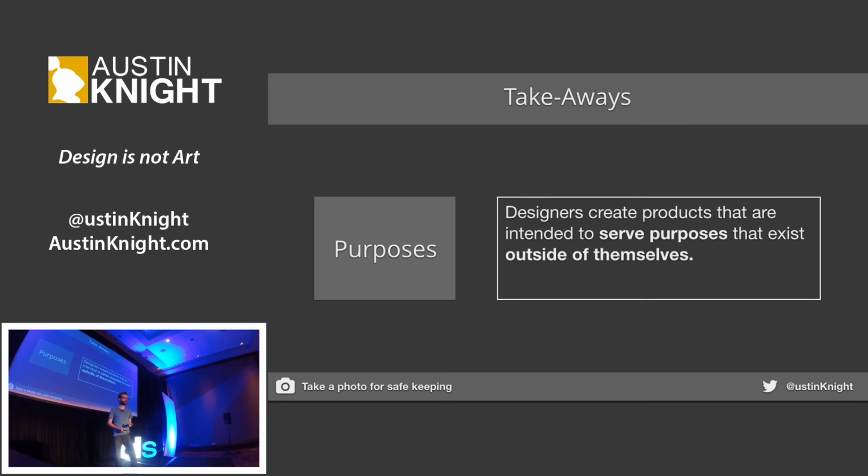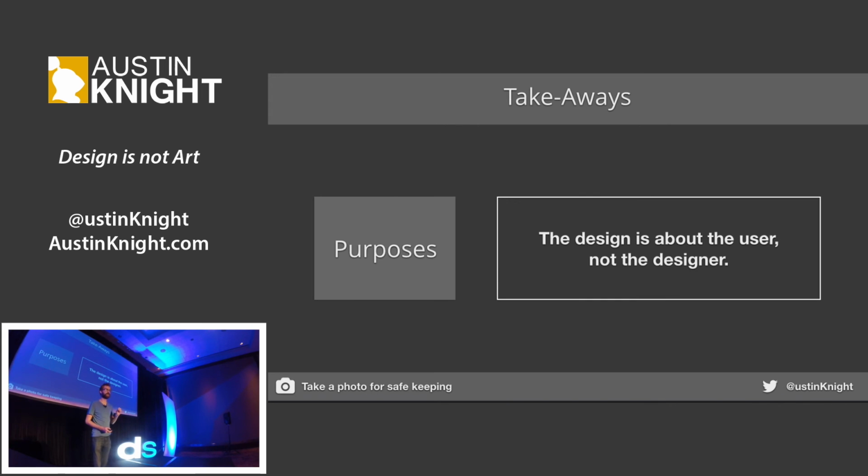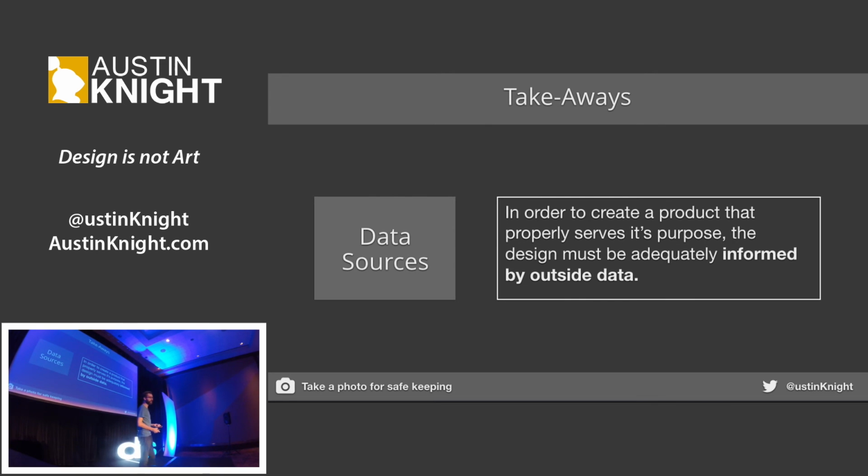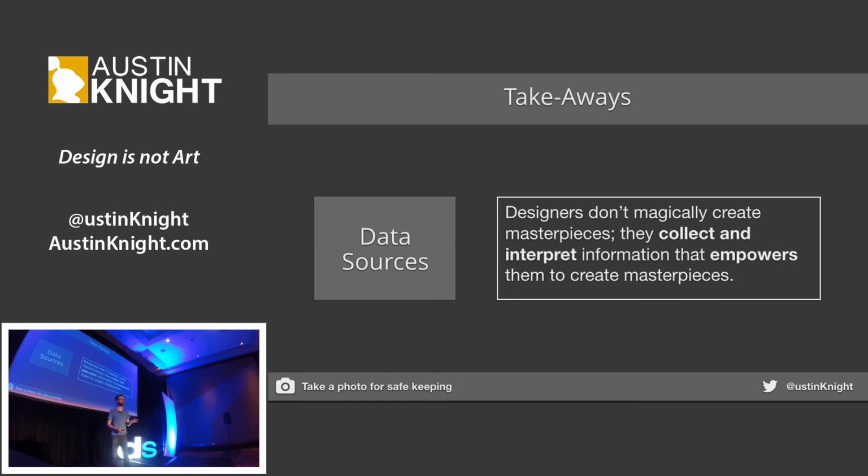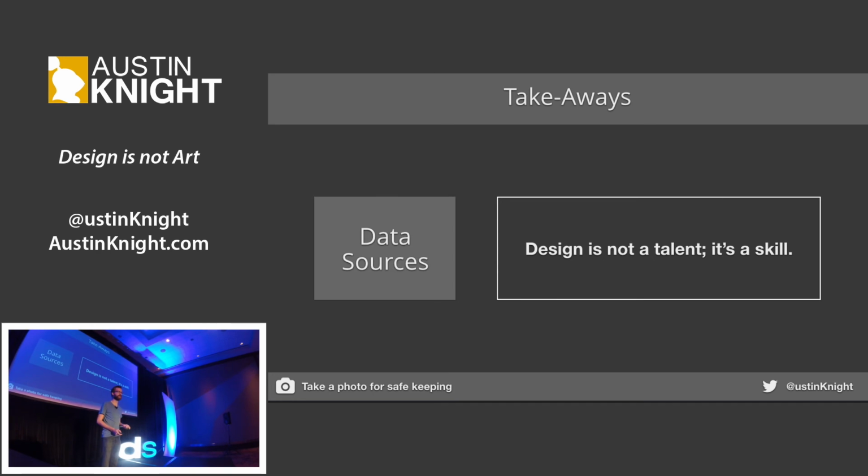Designers create products that are intended to serve purposes that exist outside of themselves. The design is about the user, not about the designer. In order to create a product that properly serves its purpose, the design must be adequately informed by outside data. Designers don't magically create masterpieces. They collect and interpret information that empowers them to create masterpieces. Design is not a talent, it's a skill.